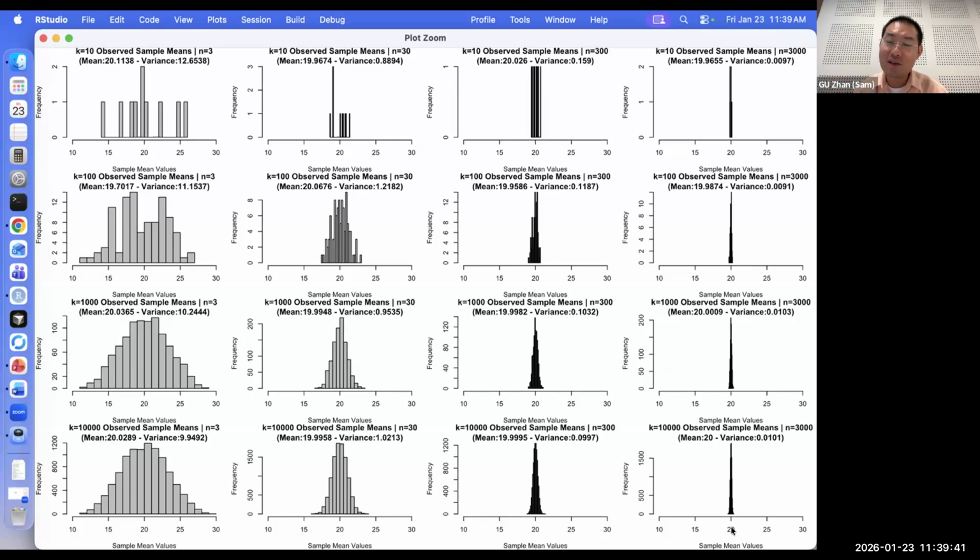So when it's very near to 20, we can say we are more confident that the mean value of the sampling distribution is a very good estimate of the population mean value, with very strong confidence because all the sample means are very near to 20. Compared with the first one, when the sample size is small, you are noticing some of the sample means vary quite a lot, from even 10, 15 to 25, 30.